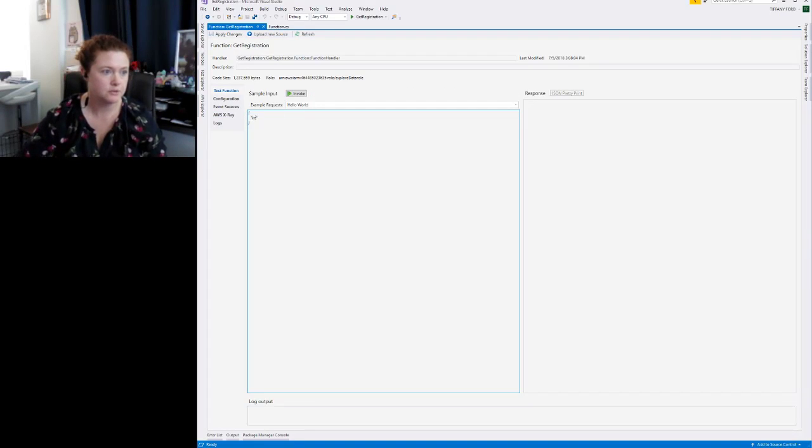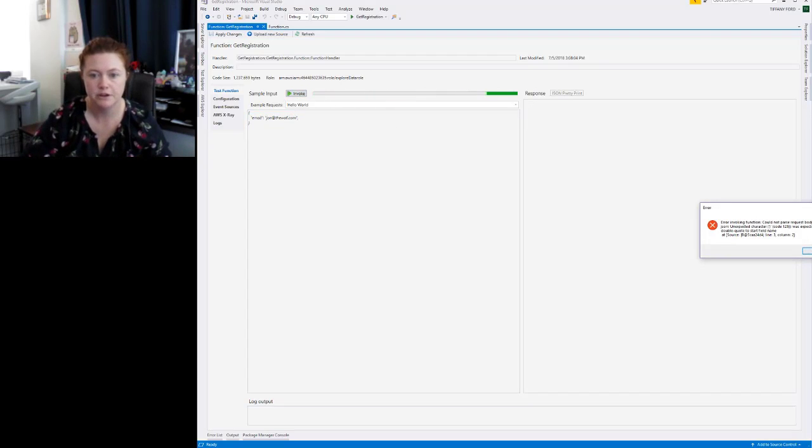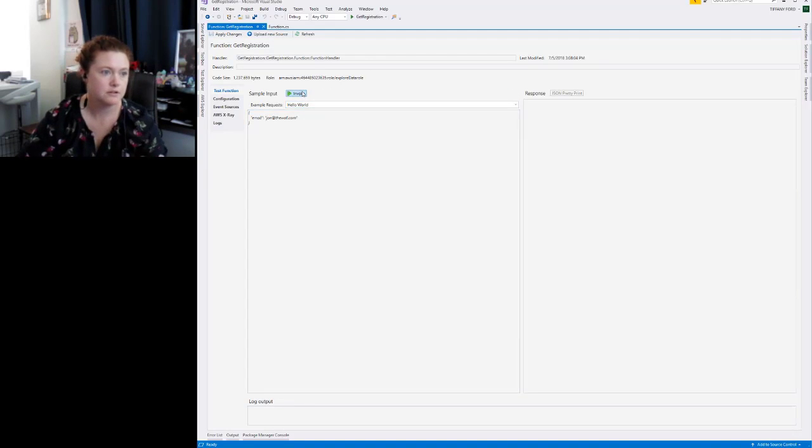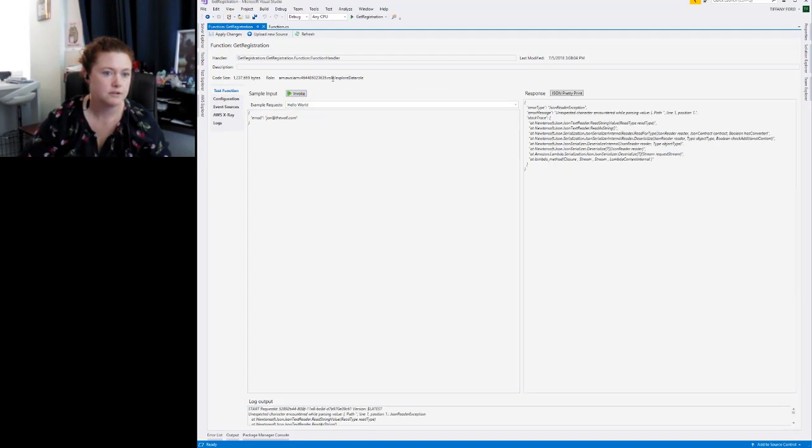Oh wait, go back to what I had in there. I want it in this key value pair. Yeah, no, I don't know how to do this. Oh, there you go.